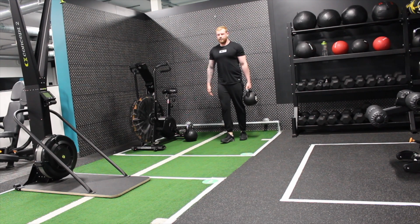Do not rush it. If you watch strongmen when they do this, they take their time. They make sure their feet are planted before they do it. So it's not a running exercise. Take your time, engage your core. If you do this, this will honestly make your traps blow. Do this with one bit of equipment, so one dumbbell or one kettlebell.